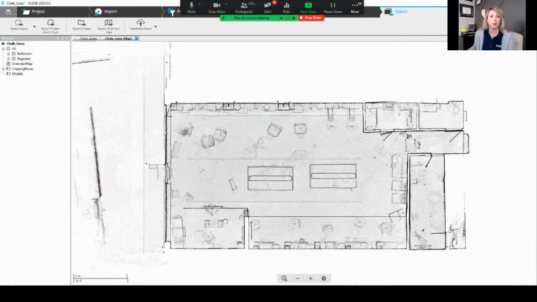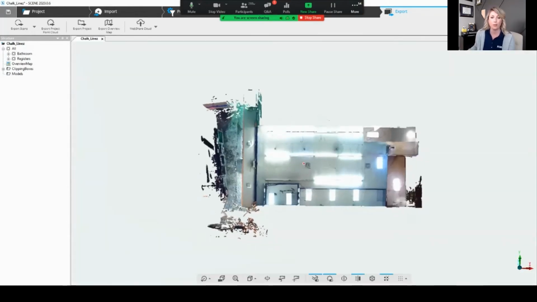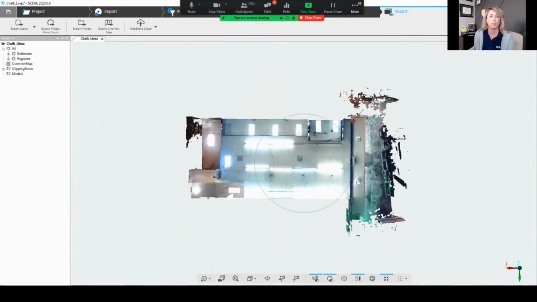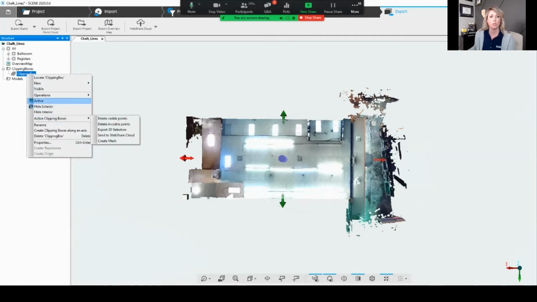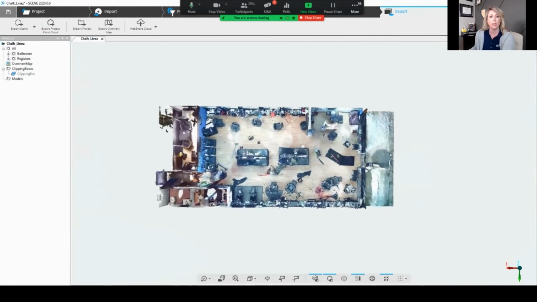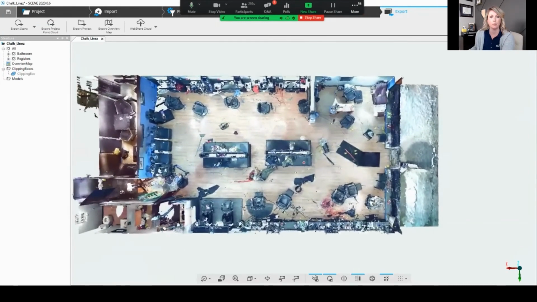The next thing that I want to talk about, because this is also very impactful and people love to use these for 2D diagrams, is an orthographic photo. What an orthographic photo requires is a clipping box. And in this particular case, the clipping box was used to take off the ceiling. So you'll see now we can look straight down into our scan data. An orthographic photo works very similarly to the overview map. It is again creating a TIFF image.